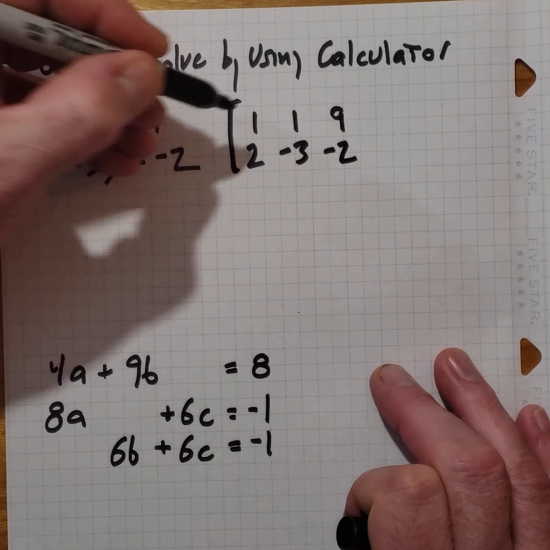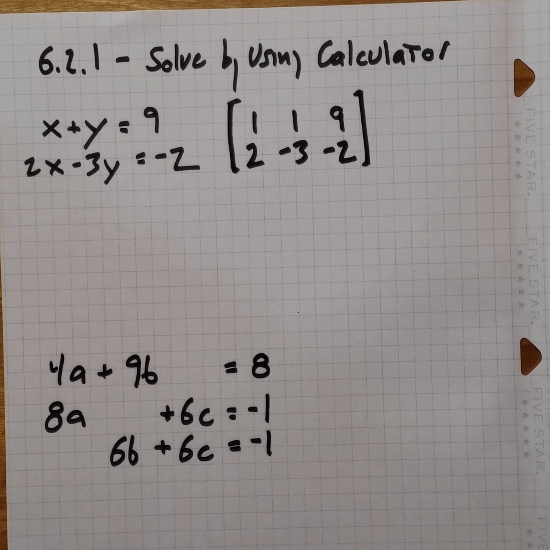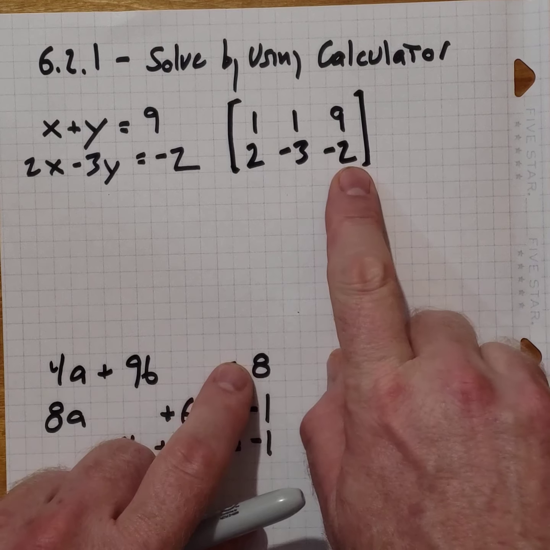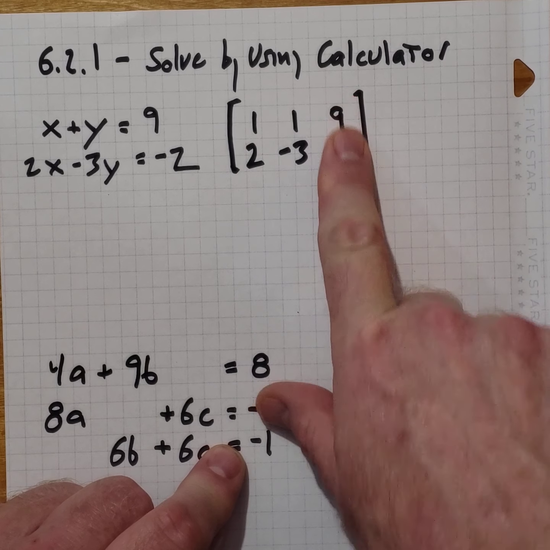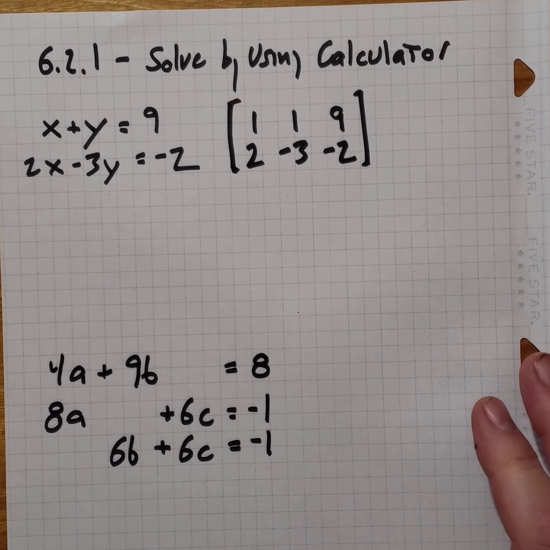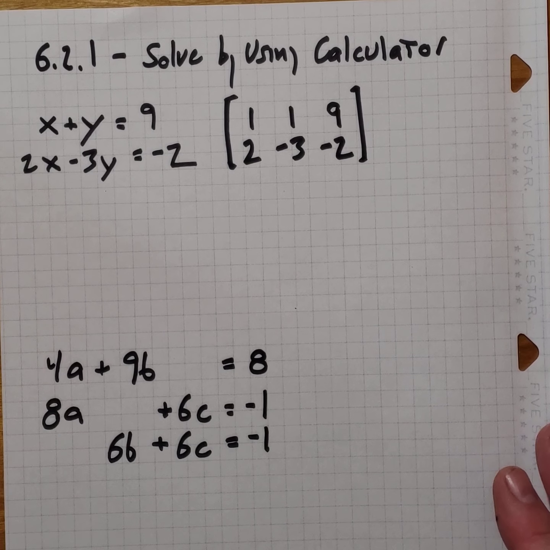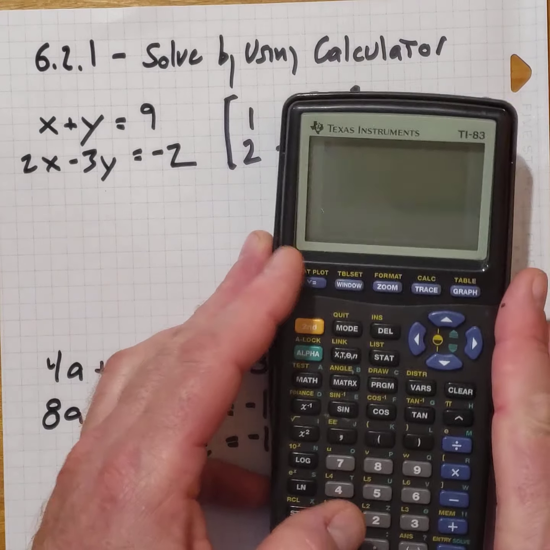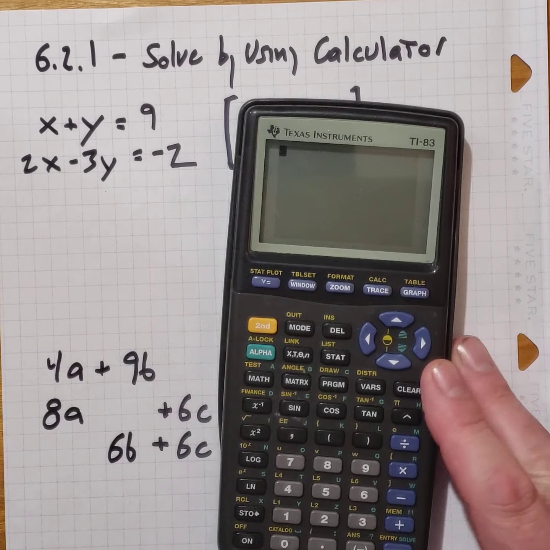And then because it's traditional, I'm going to put brackets around it. This is what we call an augmented matrix. It's augmented because it has the numbers from the other side of the equal sign. Our regular matrix would be that. This is called our augmented matrix. You don't need to know that. And we're going to use some operations in the calculator to solve it. We are not going to do this by hand. There are some instructions in the book for doing it by hand. Ignore them.